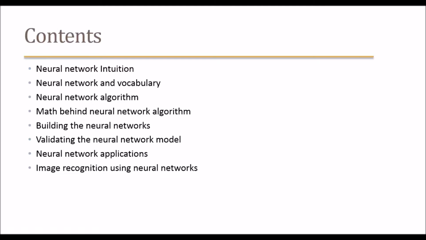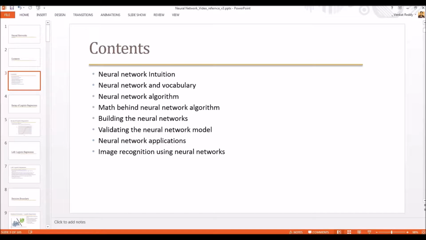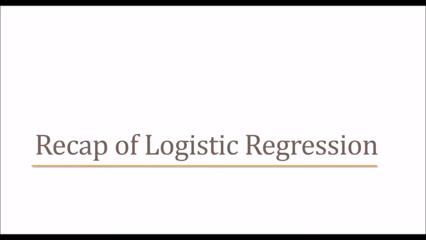So we will try to see some simple intuition towards understanding neural networks. Neural network is known as one of the black box methods. That means the theory behind the method is not very obvious. So it's not that easy to understand or visualize a neural network, but we'll try to use a few examples and the intuition of logistic regression to understand neural networks.